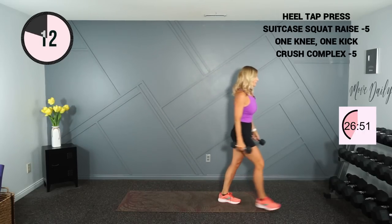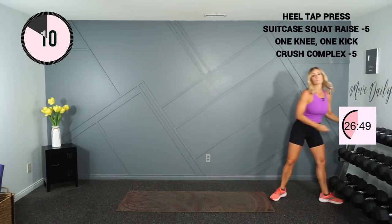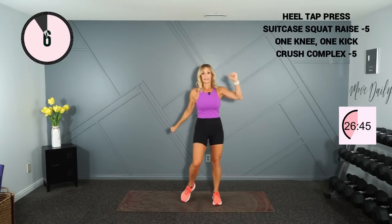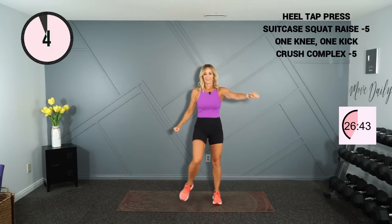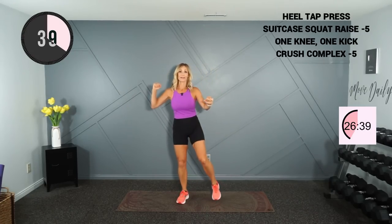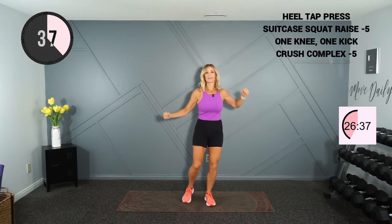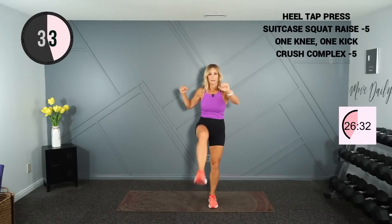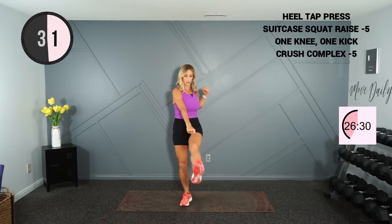Setting the weights down, back to your cardio. Elbow to knee, hand to toe, alternating sides. Here we go, knee and toe, switch and toe, good. If you can't kick up high, you're here, nice and low.